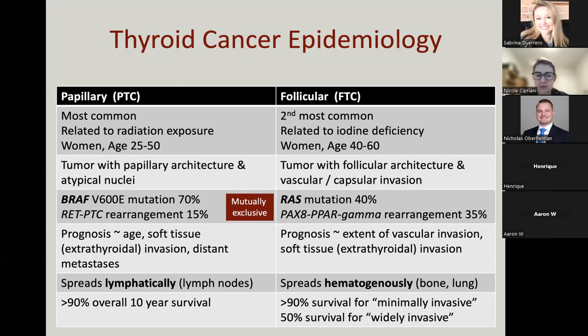For papillary carcinoma, this is generally a good prognosis. It tends to, as I said, spread lymphatically and is highly treatable because it's very radioactive iodine sensitive. Follicular carcinoma, if it invades only through the capsule and not into vessels, has a better prognosis. But if it becomes widely invasive throughout the thyroid gland or into lots of blood vessels, this is generally a worse prognosis, because now it's out of the box. It can travel around the body and be somewhat harder to treat.